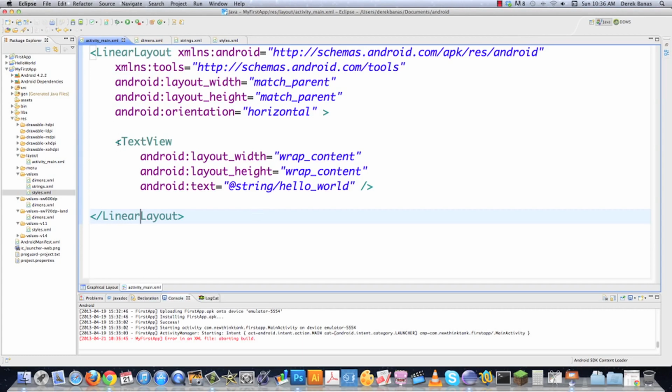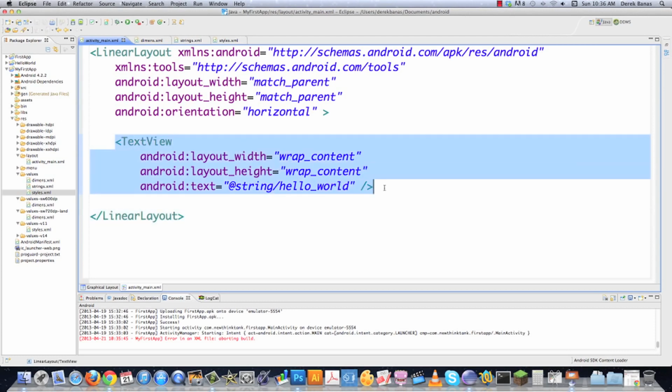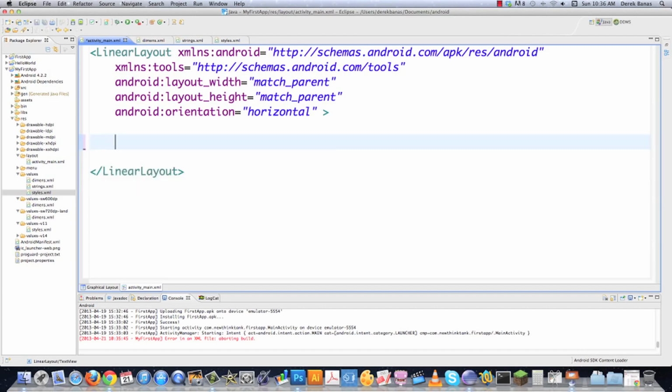But what we want to do is basically provide an editable text field on the screen. The user is going to be able to type some sort of information into that, hit a button, and that's going to trigger an intent or an action to cause another activity to be started. That other activity is going to be very simple, it's just going to print out on the screen whatever the user typed into this text field. But to type something into the text field, we're going to actually have to create a text field for them to be able to type into.